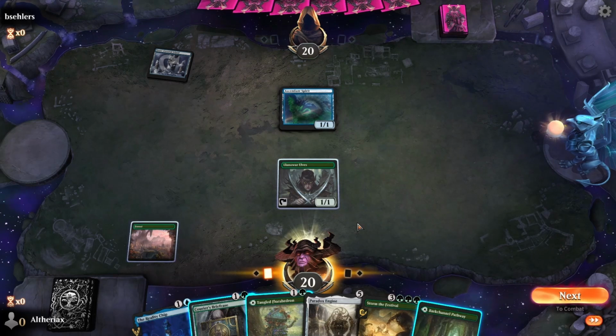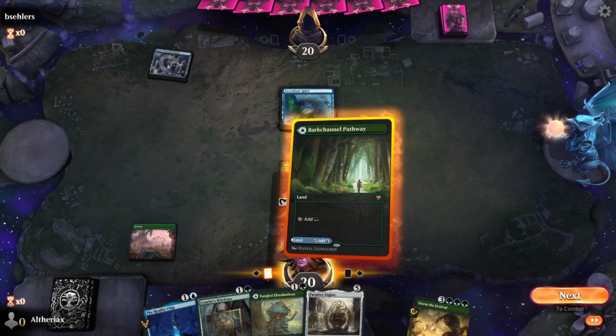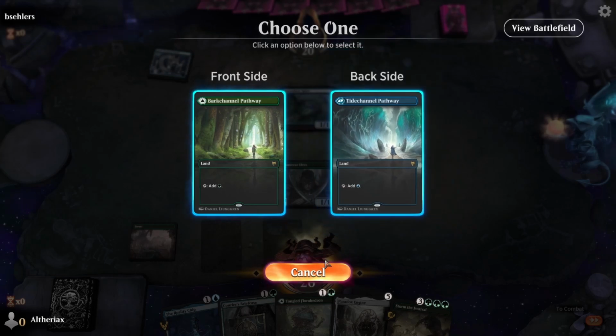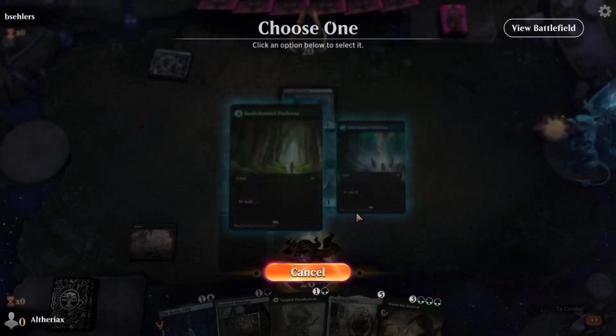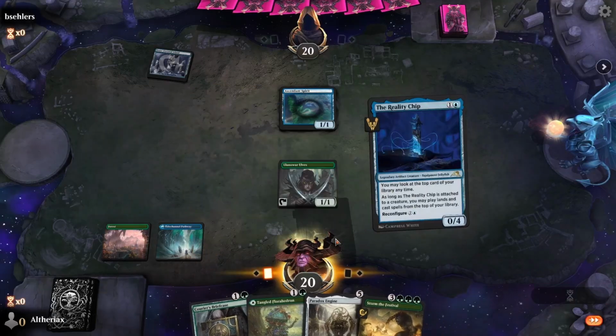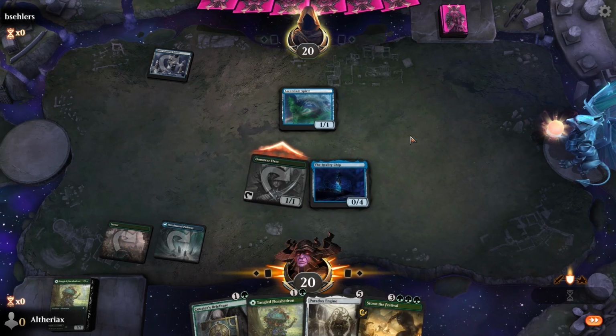Okay, so we're against Mono Blue Tempo, so we could potentially just play Briefcase out. I mean, we kind of want to play Florahedron as a mana source, considering we have Paradox Engine. Since we're against Mono Blue Tempo, I'm pretty inclined here just to play Reality Chip while they don't have mana up for a counterspell, because we can reconfigure the chip next turn.